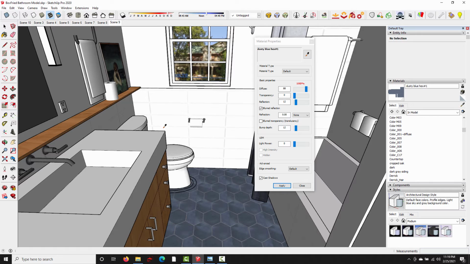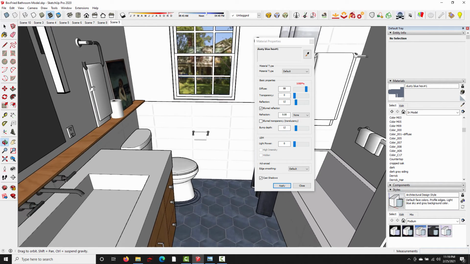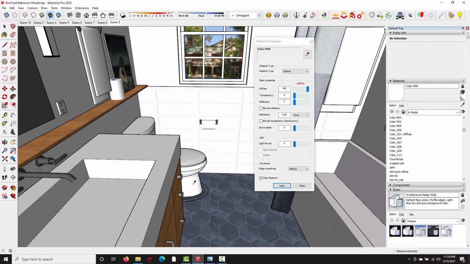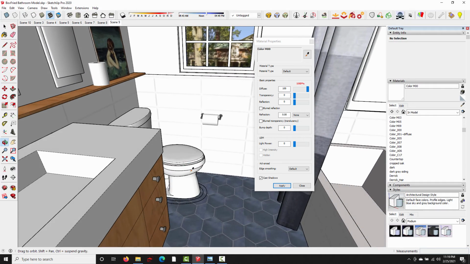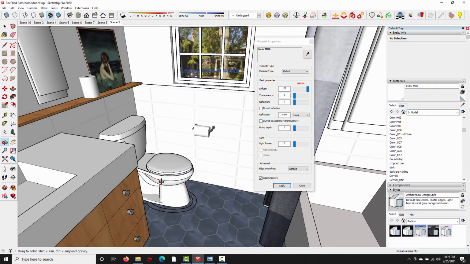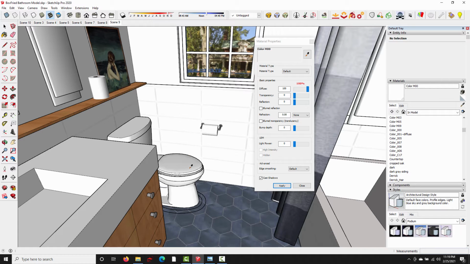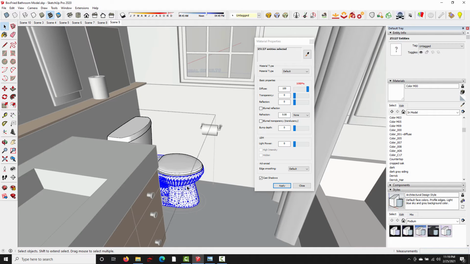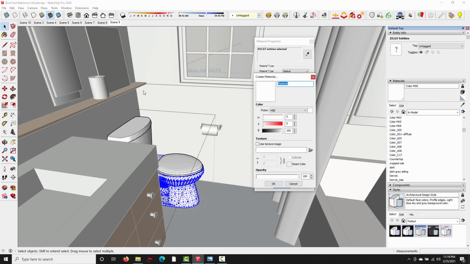And we're getting pretty close to finished as far as materials go. Maybe we can do the toilet. Oh, the toilet is also sharing a material with the walls, so maybe it's not worth it. Let me see if I can select this all in one go, and I actually can. So I'm gonna create a new material.